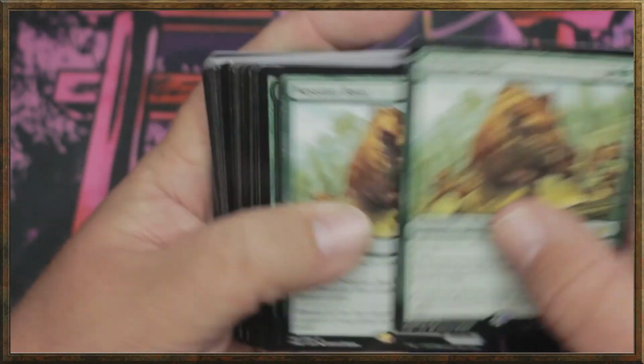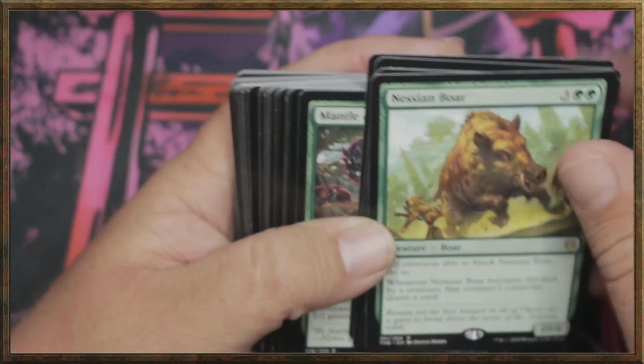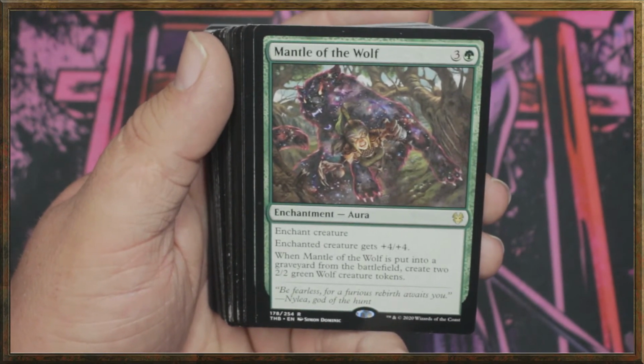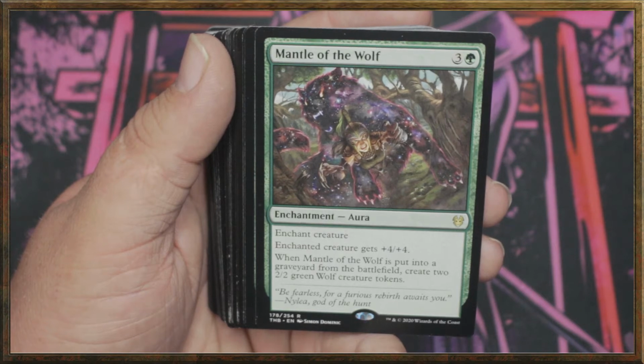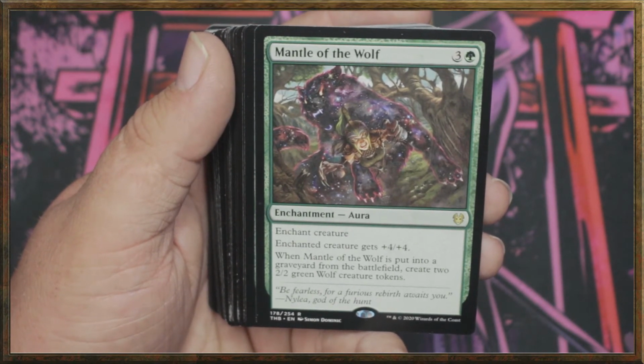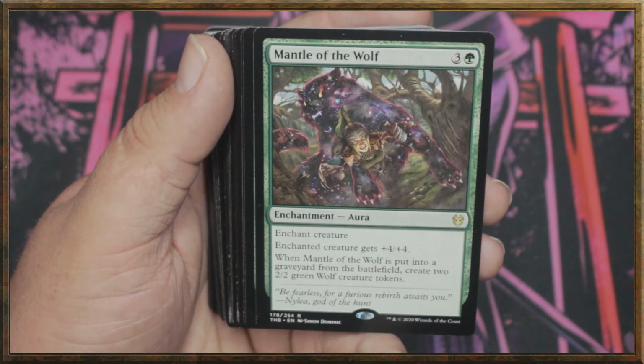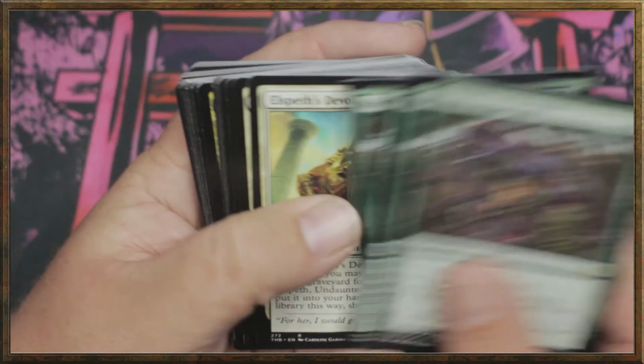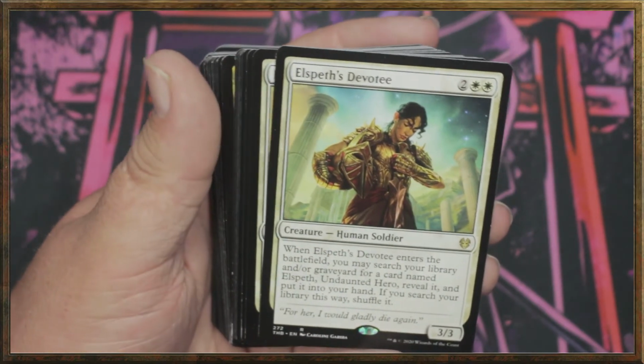Good old another Nessian Boar. I love it. Love me some Nessian Boars. Mantle of the Wolf. Ooh, I love that. That art is so cool. 3 and a green for an enchantment aura. Enchant creature. Enchanted creature gets +4/+4. When Mantle of the Wolf is put into a graveyard from the battlefield, create two 2/2 green Wolf creature tokens. Oh yeah, I love me some wolves.